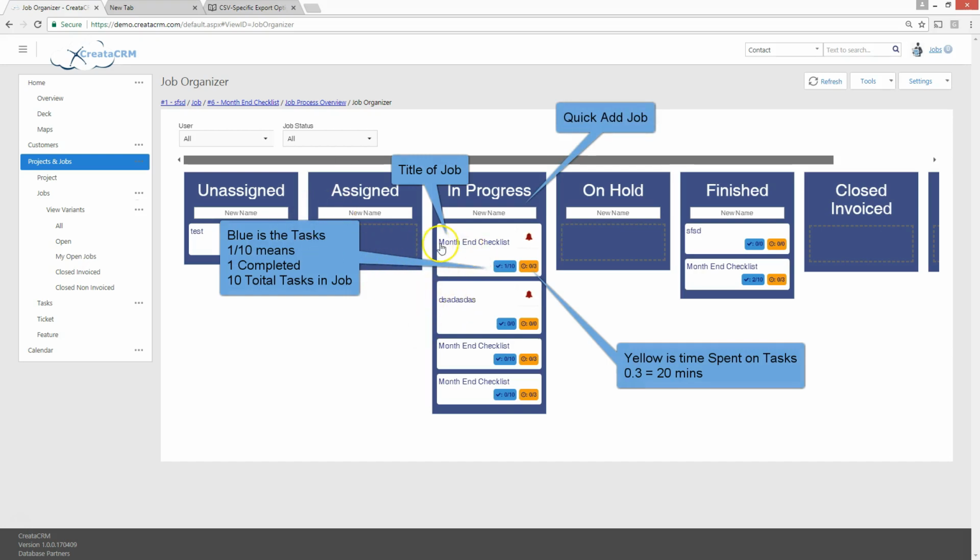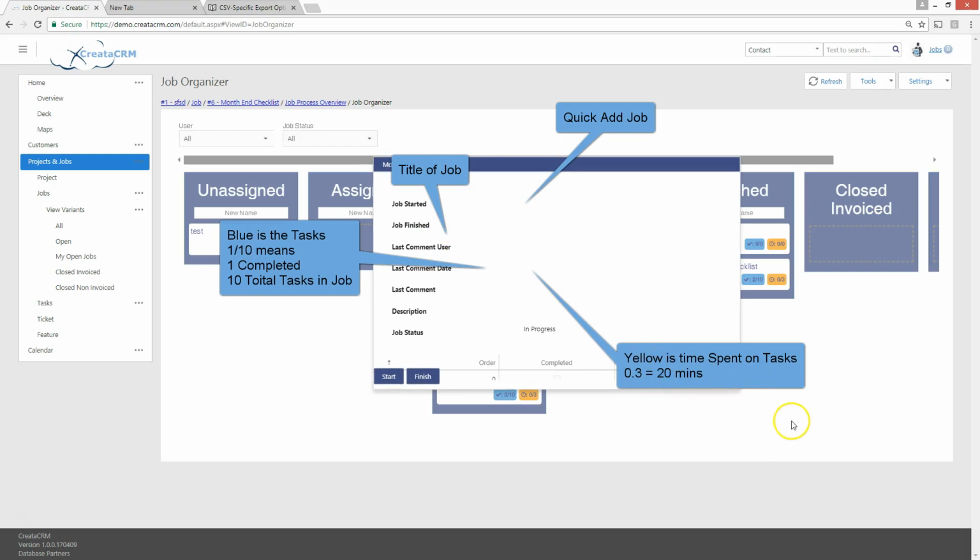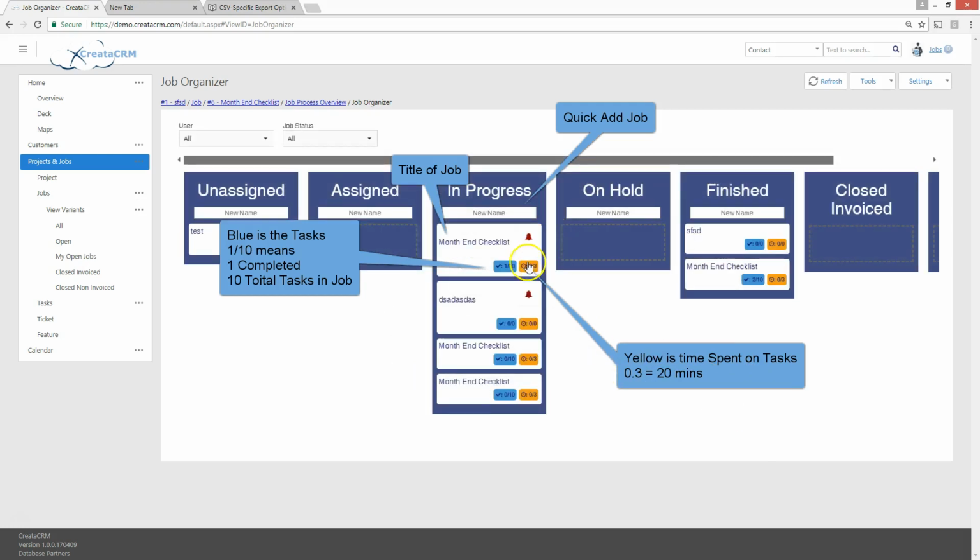Now we'll explain a bit more on the values here. You've got here the month checklist, that's the title of the actual job. Then you've got the blue items, which show 1 of 10. See, there's a tick box here. That means it's a task and you've done 1 out of 10 of the tasks. That gives you a view, without going into the actual job, that there are still 9 tasks to complete. The other point is we have timers here where you can time every element of the job. You can time the job itself or the task itself, and that means you can have a granular view of how long it takes you to do each of those tasks. We'll go through that in one of the videos coming up.